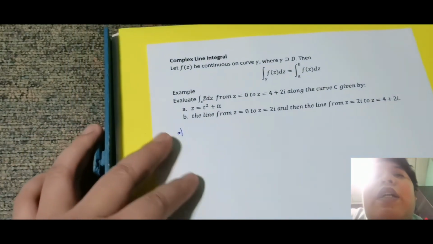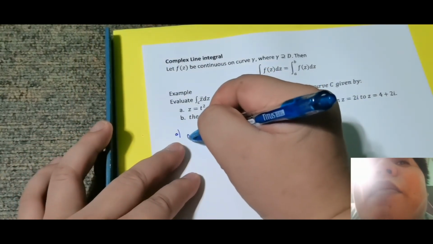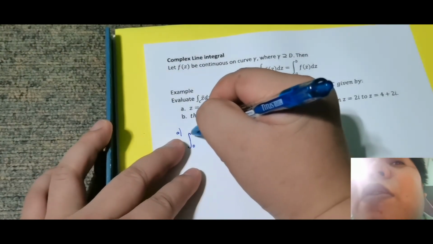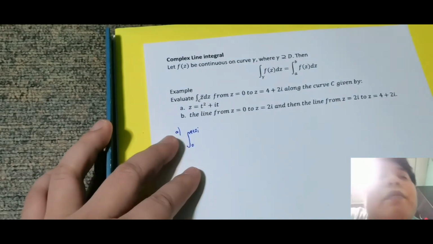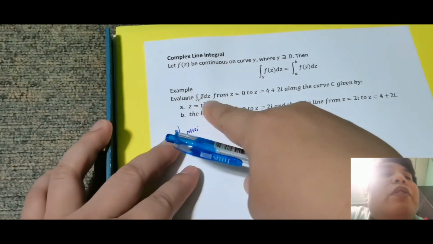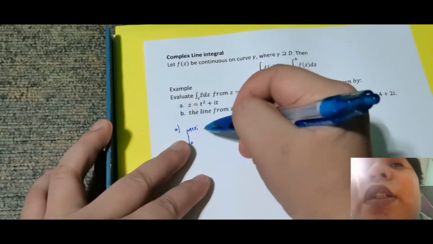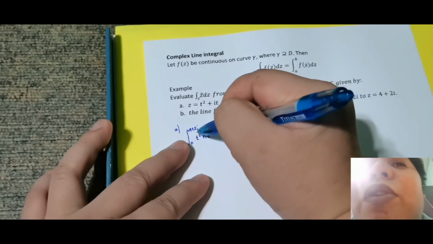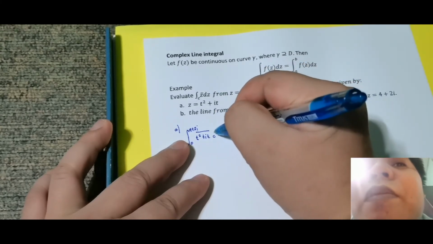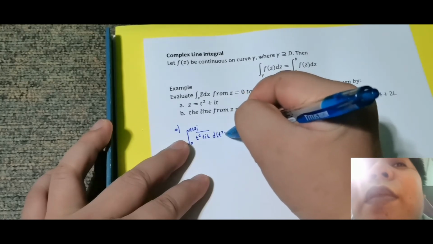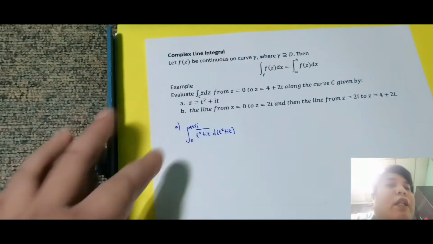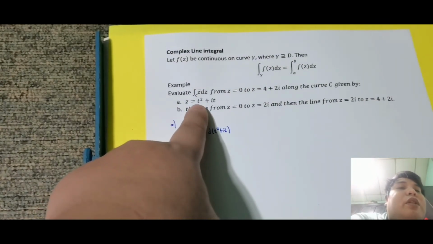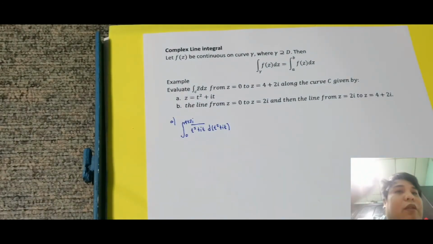Okay, so for letter A, ang gagawin lang natin, kukunin natin yung integral niya, from 0 to 4 plus 2i. Then input ko, 'di ba z bar 'yon? So that's simply z bar. So this is t, 'di ba gagawin siyang t squared plus it, tapos bar. Tapos derivative nung t squared plus it. Ganyan yung gagawin dyan. Kasi ayun siya, z bar dz. So meaning yung z, input ko doon, lagay ko siya doon o substitute. Then kunin ko pa syempre yung kanyang derivative.